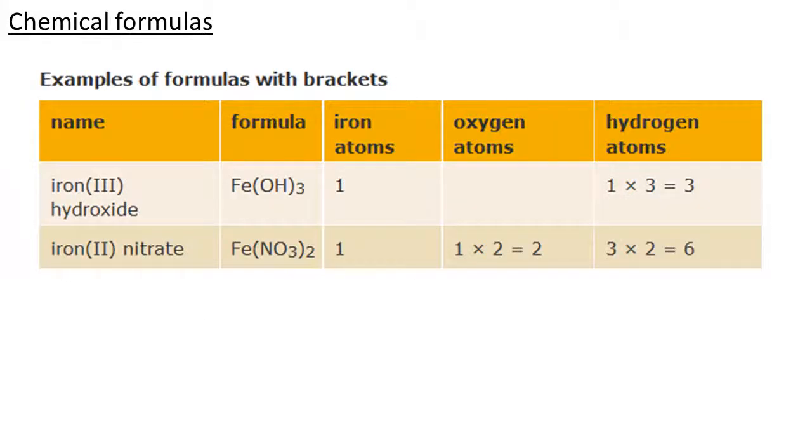Chemical formulas. There are times when you see some brackets and things start to get a little bit more complicated, but don't worry about it. Let's have a look at this one. Iron 3 hydroxide. Fe is iron. Again, ferrous, ferric, that must come from something that's not English. Hydroxide. If you see an OH, it's called a hydroxide, and that tends to make things alkali, the opposite of acid. Now, the rule is you multiply everything in the brackets by the number outside the brackets. So we've got 1 iron, and then everything in those brackets is times by 3. So we've got 3 oxygens and 3 hydrogens.